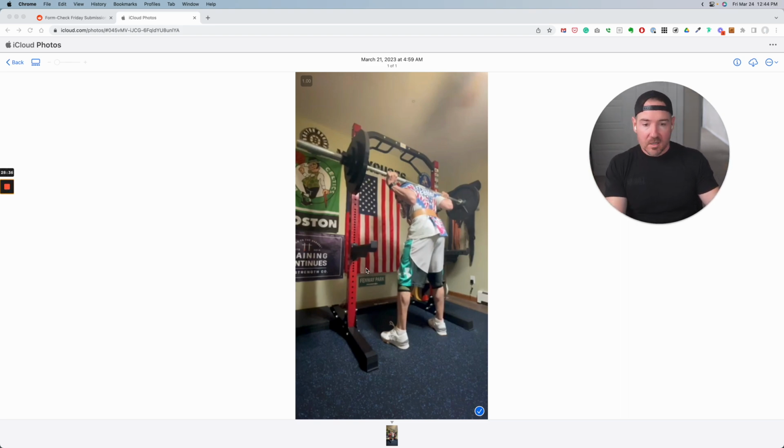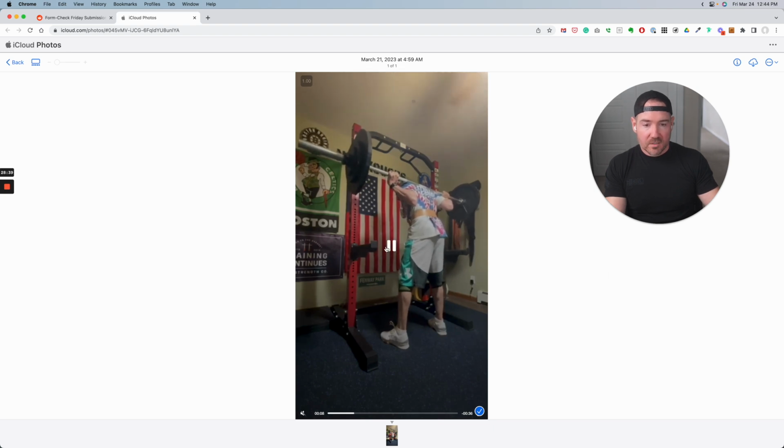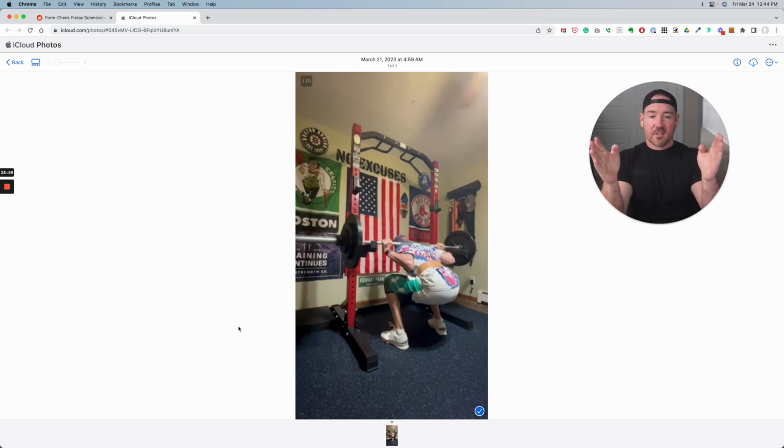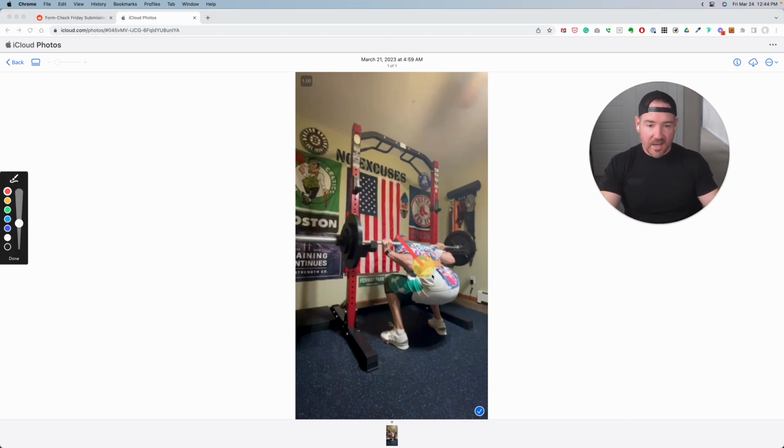So if we pause this at the bottom and we just look at your knee position, yeah, this is exactly what I'm talking about. You're getting down there. Your depth looks pretty good, but your knees are pointed straight ahead and you're super leaned over. Now I'd rather have your torso a little bit more upright and your hips a little bit lower. So if you've got sort of this back angle right here, I'd like to see more of like that. And you don't have to think about doing that. It'll happen naturally if you get your stance right.